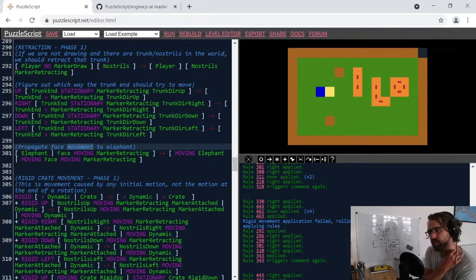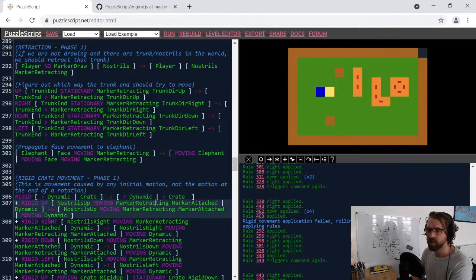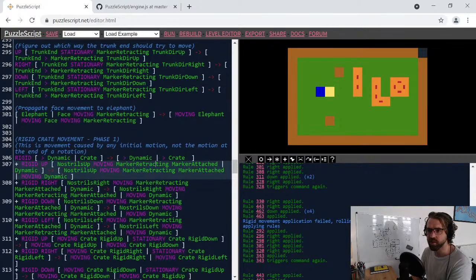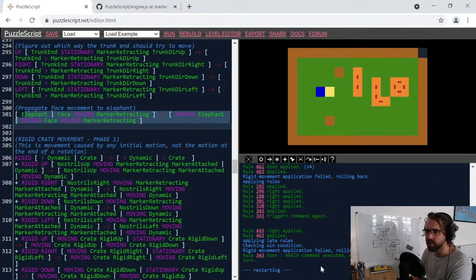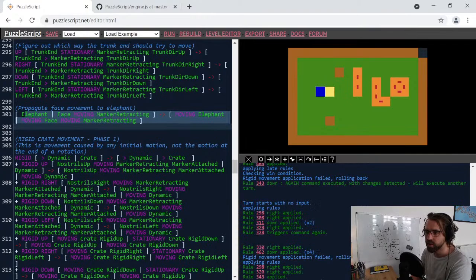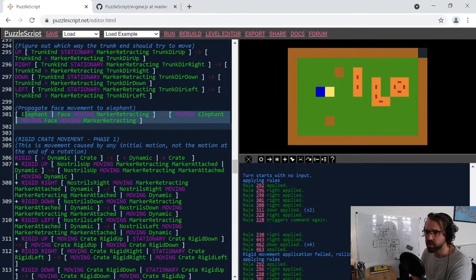Yep. Then we want to say, okay, does that push a crate? So that's what this would do. Does that push a crate? And the answer is no in this case, so why would it be a problem? We don't end up pushing a crate. None of this should happen. Let's find 301 happening. Where is 301 happening? 301. 301.